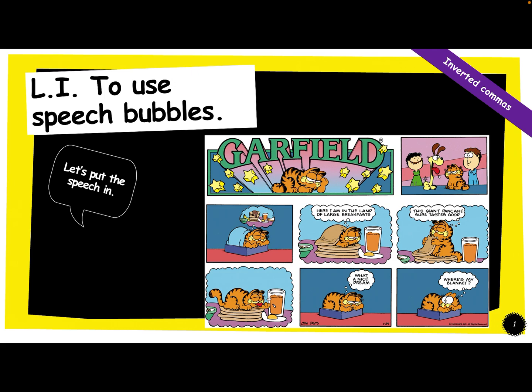We have our Garfield. You can see some of these have little thought bubbles. You might see thought bubbles and you might see some speech bubbles. So just have a look at this, have a think about what might be being said. Let's have a go. What do we think's happening in our first picture?